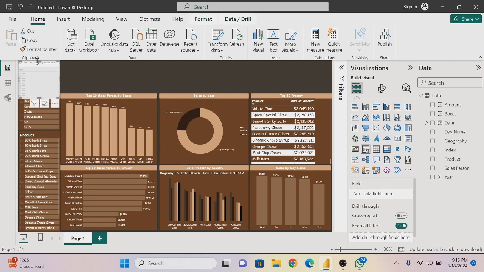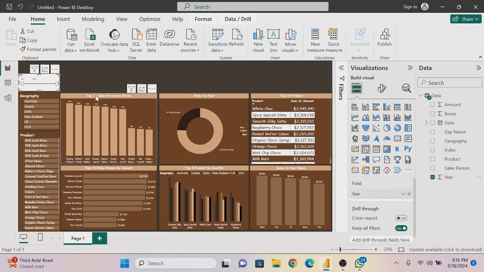Let's adjust it a bit. So let's add a slicer. This is going to be our timer. Let's adjust it.